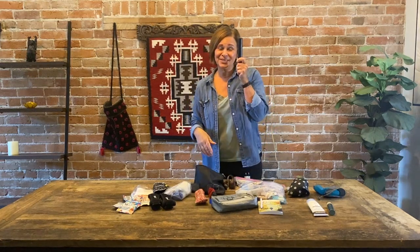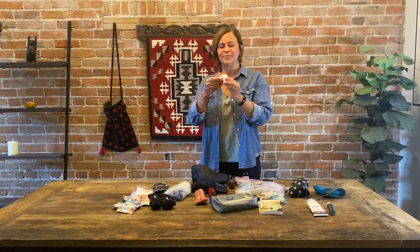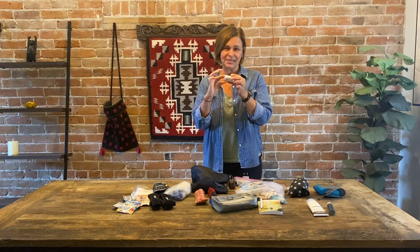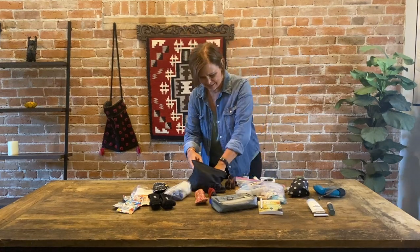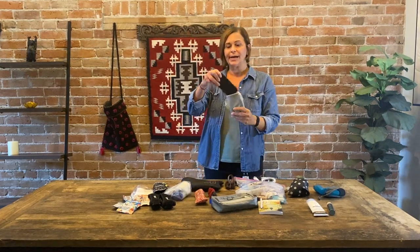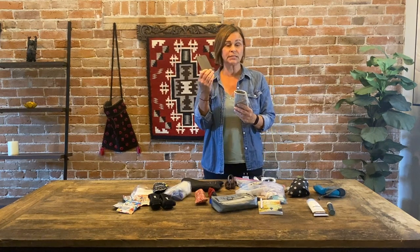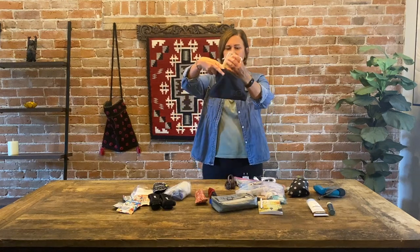Then I have this selfie stick, so we can do videos and show you along our journey. And earbuds, because we like to listen to a book on tape and maybe music. Had to have the cord for the phone, a charger for the Fitbit, and an external battery pack. My sister's not bringing one of these. My phone battery gets eaten pretty quick because of all the videos I do. I'm doing most of the videoing on my phone, so between that and listening to books on tape, it's just nice to have a battery backup when we're on the trail. And all of that goes in this handy dandy little thin pouch.